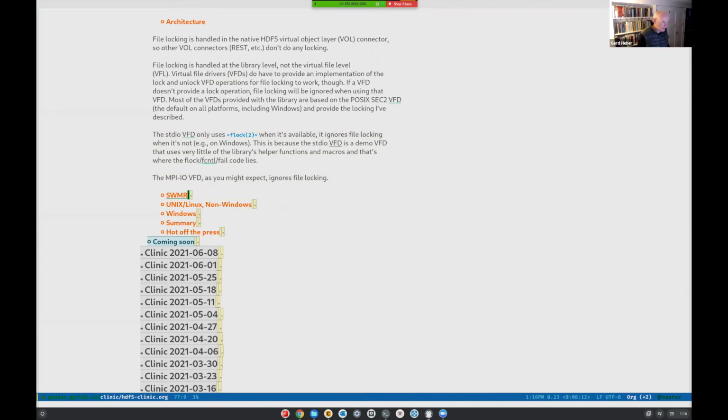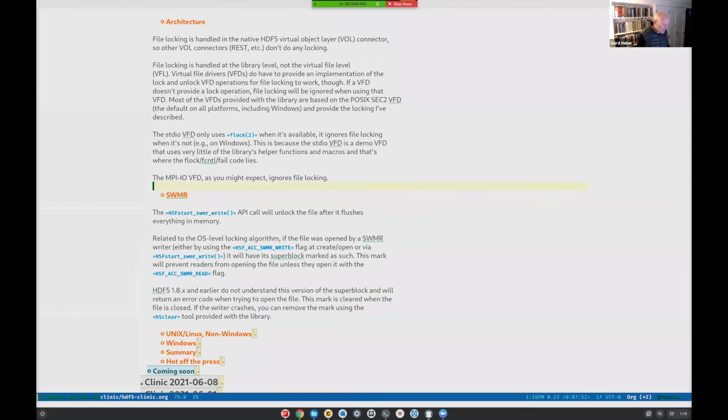But for everything else, it begins, if you wish, at the VOL layer, and then the actual calls to the operating system specific or runtime specific lock calls happen at the virtual file layer level.